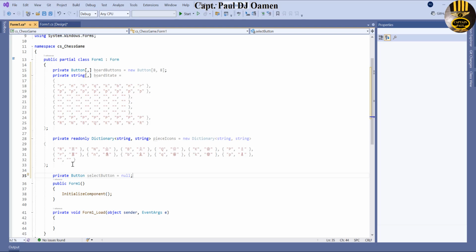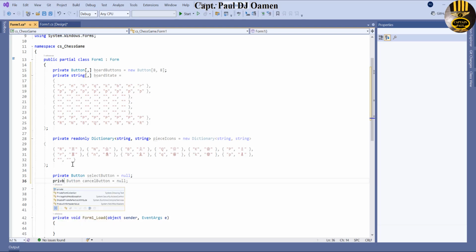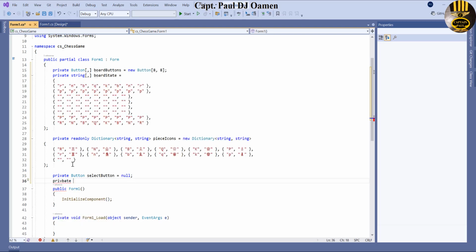All right, then let's create another private integer here, and that's going to be selected row, comma, selected column.